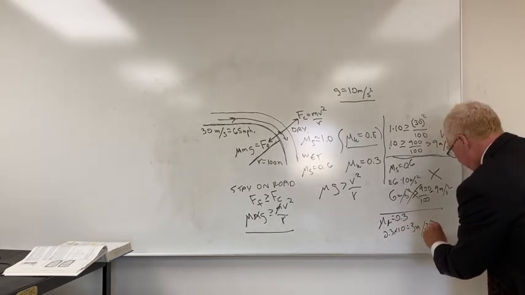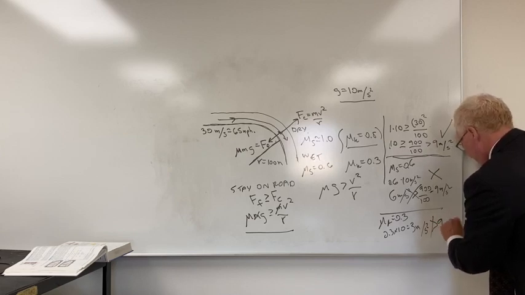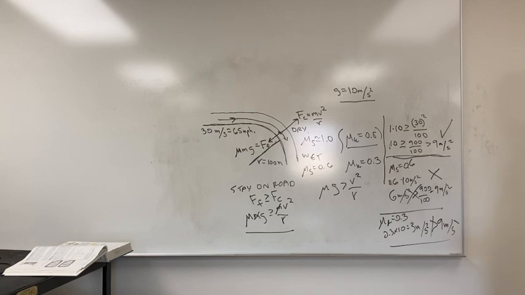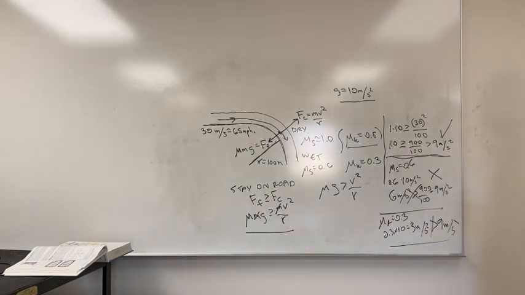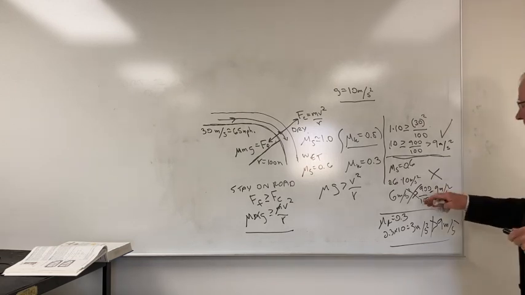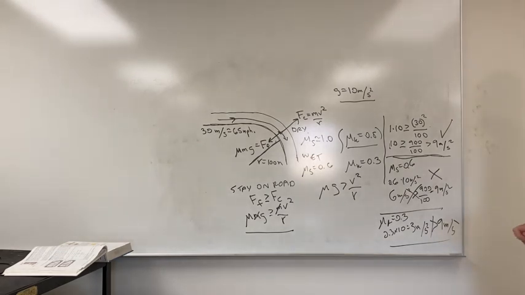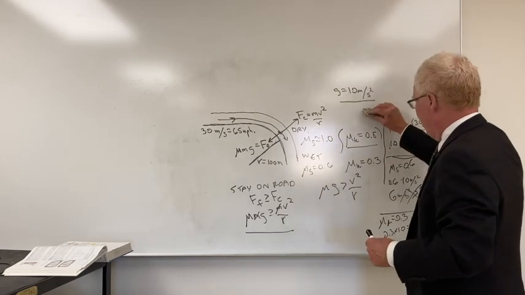which is certainly not less than 9 meters per second squared. So you're going to slide. All right. Let's say you got this wet case. How slow do you actually need to travel to actually make it? What we'd have to do then in that case is, let's go back to here.